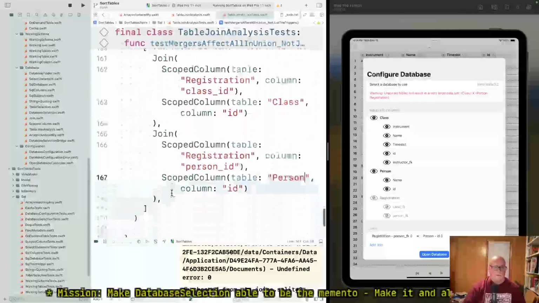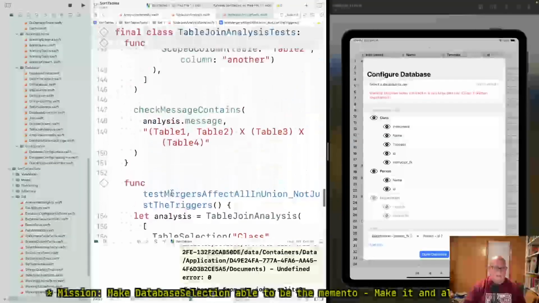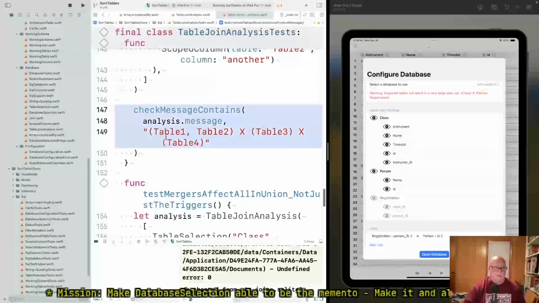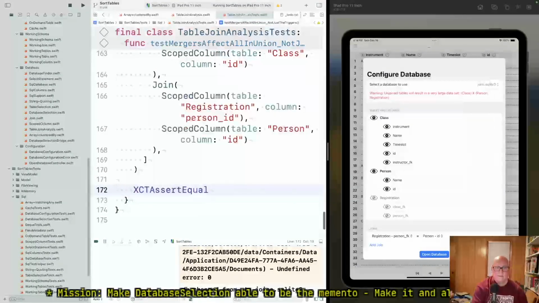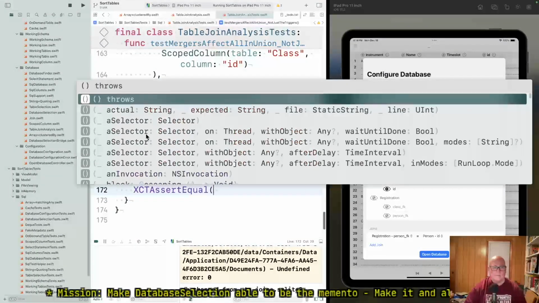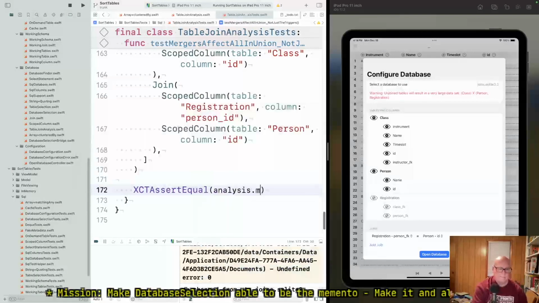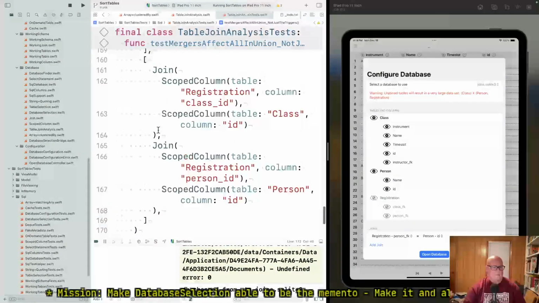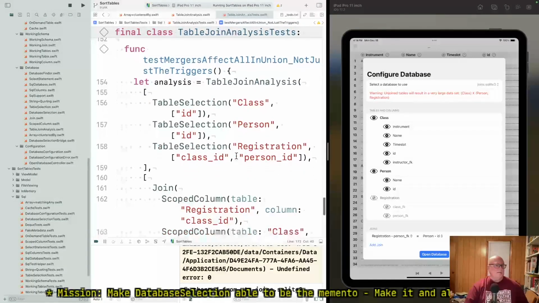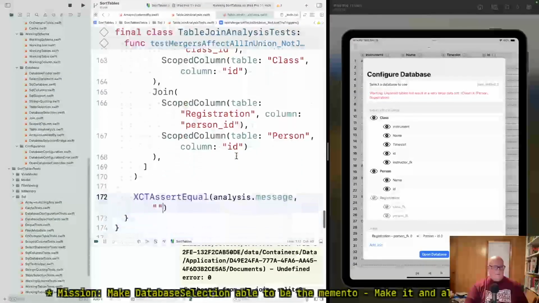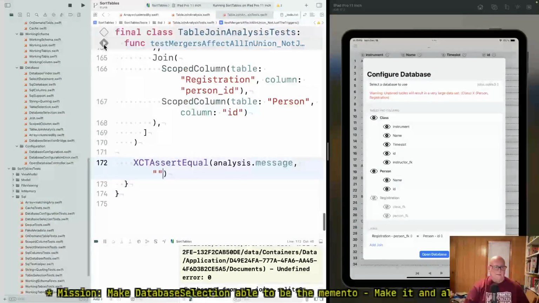Well, I think if we ran the analysis, the message should be empty. Yeah, let's just check that. Is empty. And then analysis is the table join analysis. With that. Okay, does this test pass?